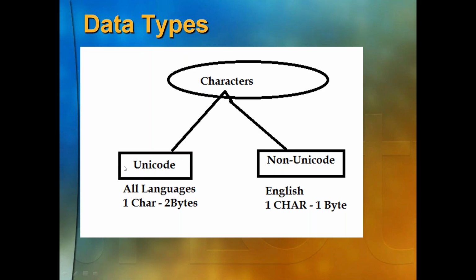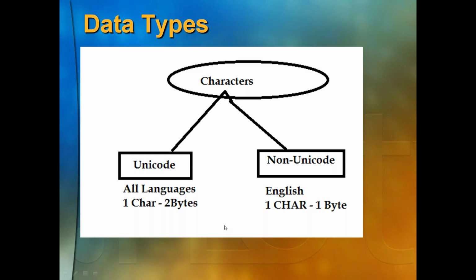But the only minus point here is that one character will take 2 bytes of space. So that is the minus point. But even though that is a minus point, people are not worried about space today, right? 1 terabyte of hard disk may cost $50 or a maximum of $100, right? So people are not worried about space, even though one letter takes 3 bytes or 4 bytes. I'm not going to be worried. Clear? Because hard disk space is very, very inexpensive, or you can say cheaper.